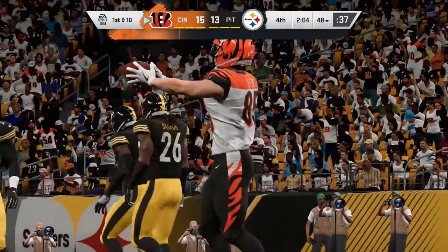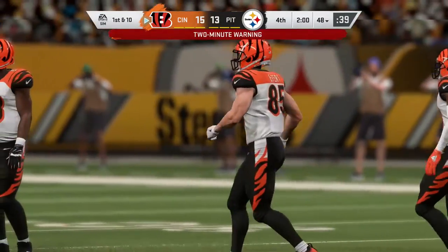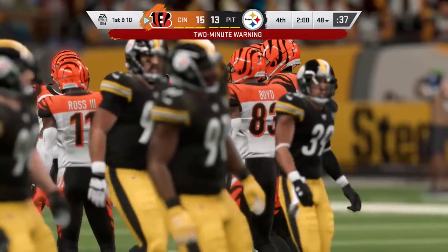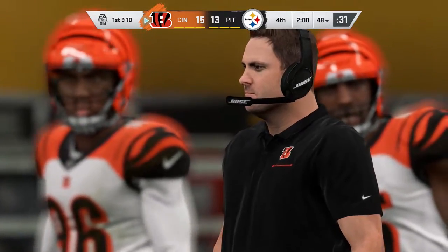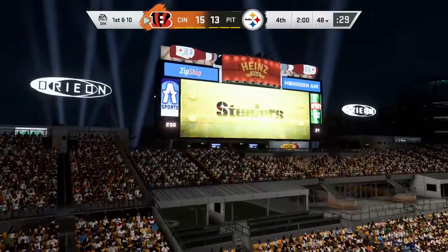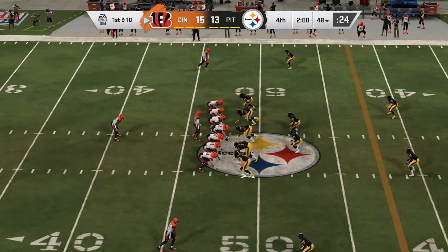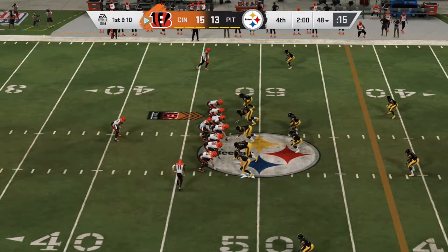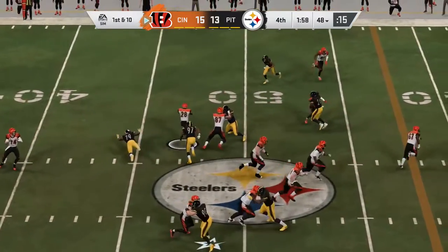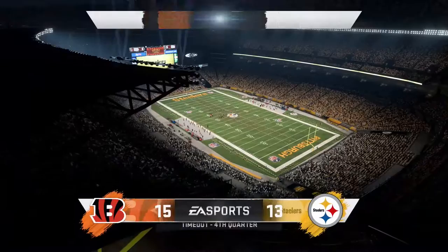And able to get this one across the 45 before he's brought down. 11 yards there, first down. All day, baby, all day. Not totally home free yet, but it's looking good as they come up first and 10. Mixon. Go, go, go, run. And he'll get this one across midfield and down into Steeler territory.